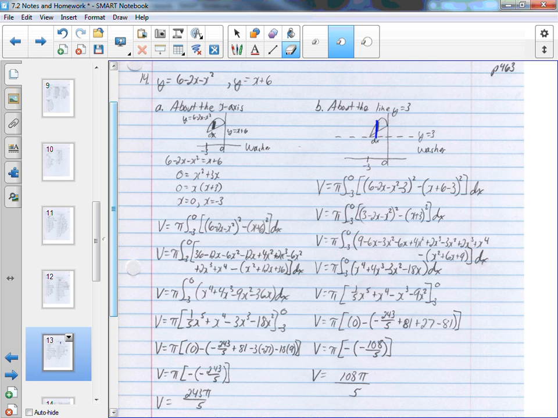Now this was a rare thing for our book, in that part A made part B a little easier. And it doesn't usually work that way, does it? So what if we hadn't done part A? How would we know to do that minus 3 at the end of each radius? So let's pretend part A was never done. How would we know? Well, we would know like this.